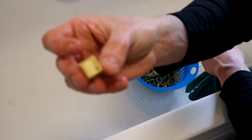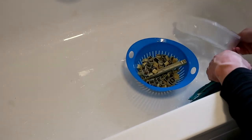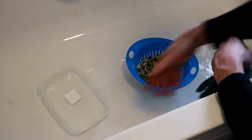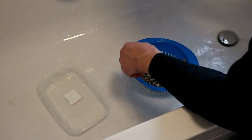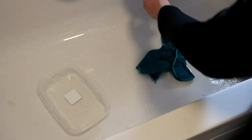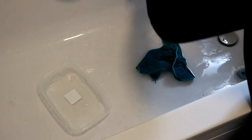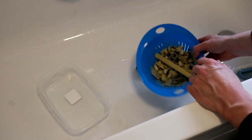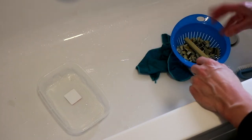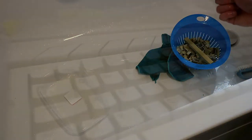There's some dirt on the keycap that you cannot clean up. Put the yellow water away. Now we rinse them in fresh water and let them dry, and then it's time for retrobright.